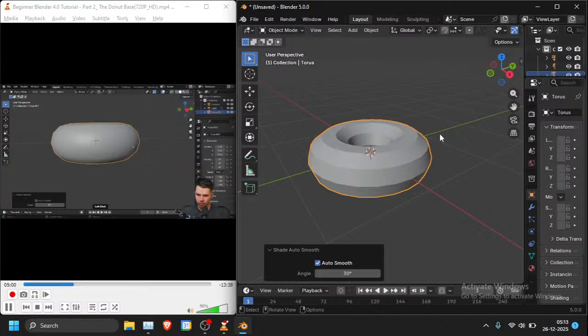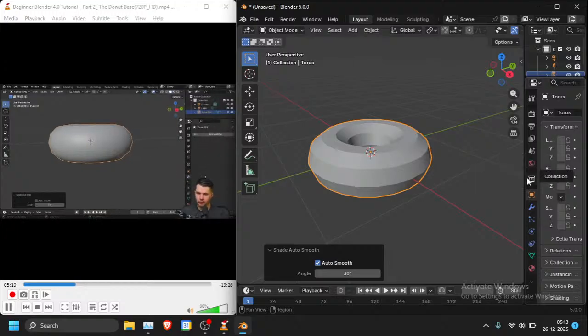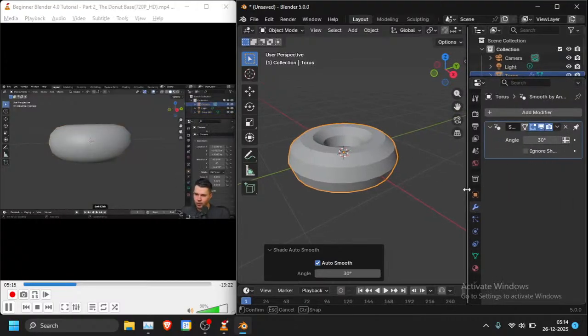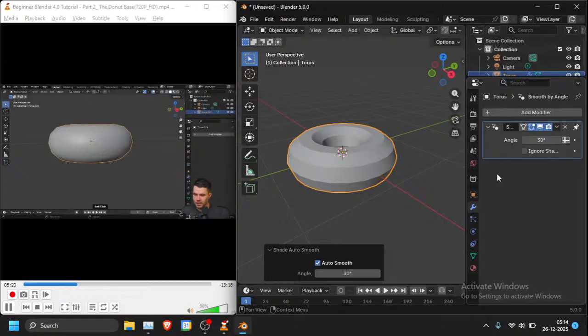So if we go over here to our properties, this very confusing, lots of options looking properties, click on the wrench, and this is the section called modifiers. And this is one of those object dependent things. So if you've got your camera selected, you won't see it. It's only when you've got actual meshes that you might see this modifier here. So it's much easier to explain if we just add one.